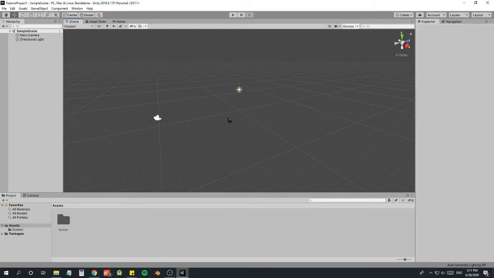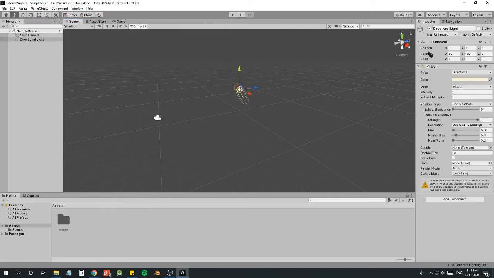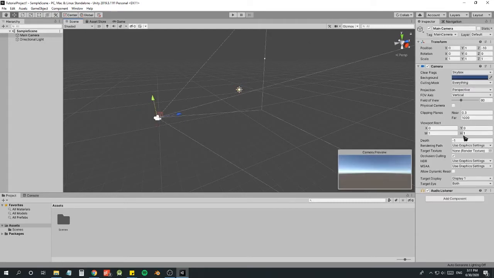Next thing on the right here is the inspector. When you select an object, let's say the camera, here you have all of these options to do adjustments. Right, we can change the position, rotation, scale. We also have some specific things like light, camera, let's go here. Right, we have camera options. And then we have the option to add a component, which I'm going to talk about later on when we're actually coding.